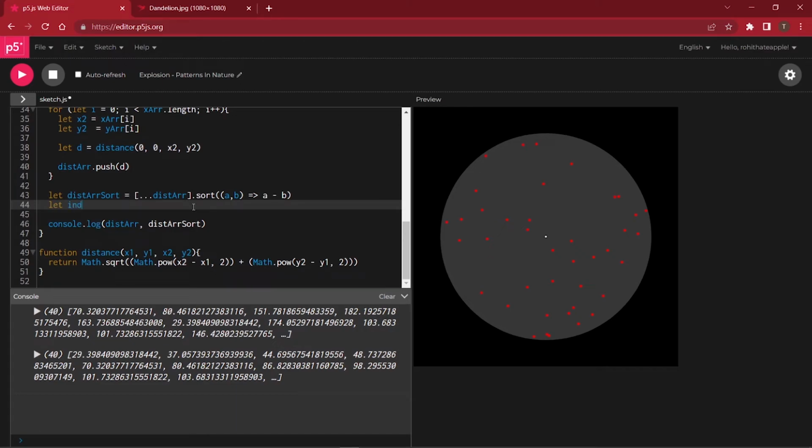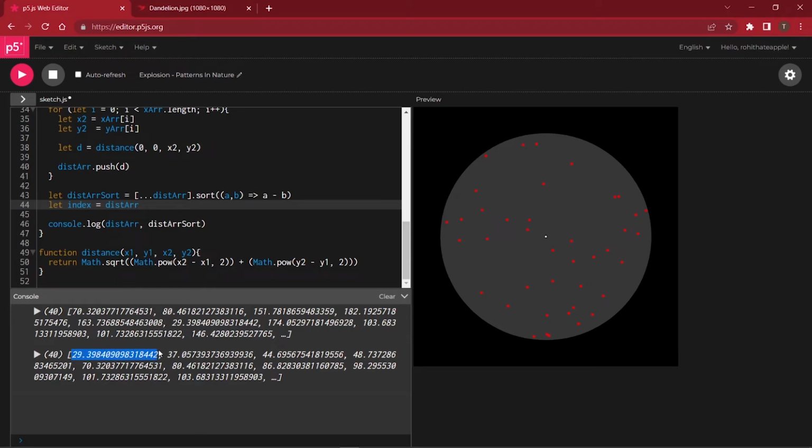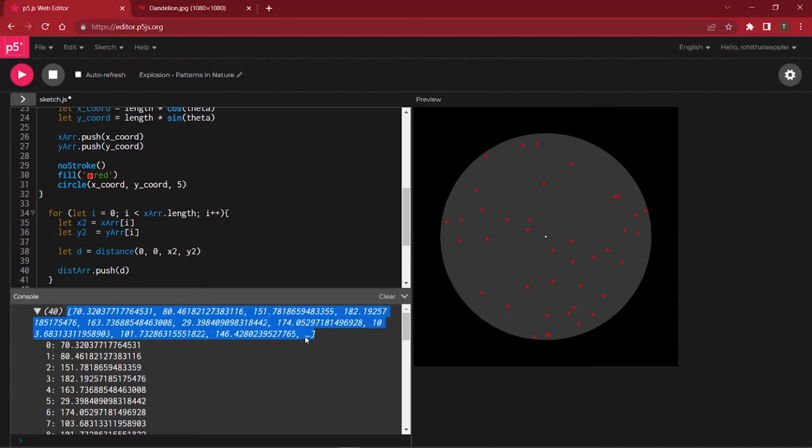Now we simply have to get an index. Let index equal distArray, and we're going to get the index of the first value of the sorted array, this value 29, within the original array. So it's going to be here, right? The reason we're doing this is because we are pushing the values in the order of the distance function calls, which is equal to the order of this array.